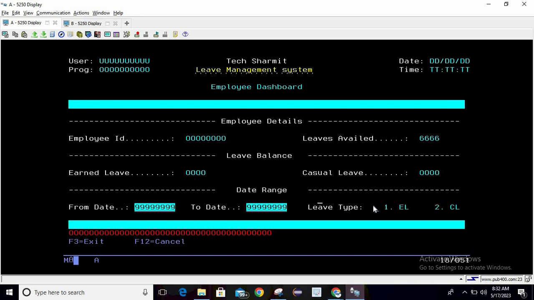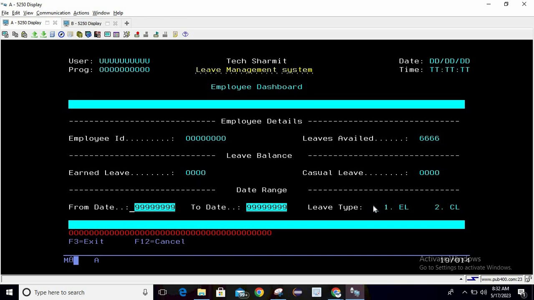Okay, so as usual we have assigned some names to these fields. If I put a question mark here, this is E1 employee ID, then we have another field as E1 leave avail, then we have earned leave, E1 EL balance, and this is E1 CL balance, and the other two fields are for the date range.